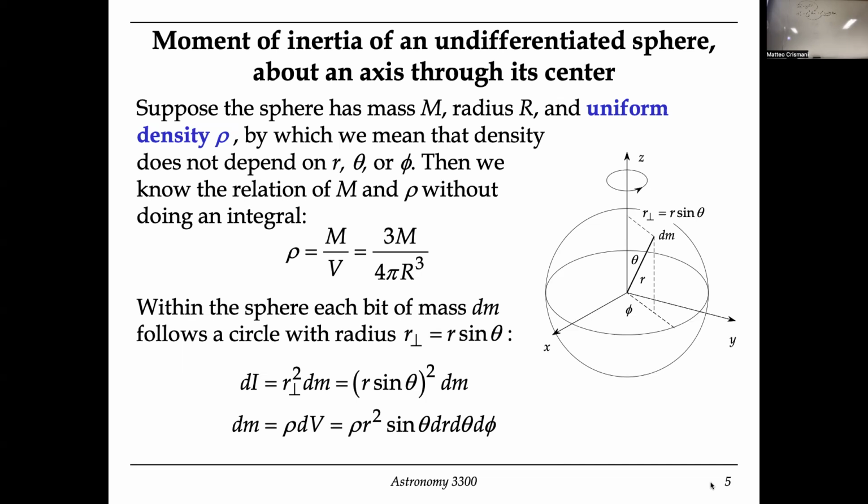Right, but that would not be aligned with, right? So like, let's take our arm. So this is the axis of rotation, and I can use my arm like this. I can point it in any direction. So if I'm looking at this contribution, right? There's a piece of mass up here, right? And it's pointed up and down. Is this piece up here contributing to the moment of inertia? No. No, right? Because of the R perpendicular. Okay, now we're getting it. Okay? All right, so now we can break up the dm. So the dm is the rho dV. And I told you what dV was in the last slide.